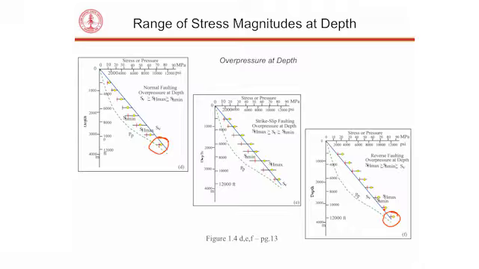The basic principles are the same. SHmax is still greater than Shmin, which is still greater than SV. But at very elevated pore pressures, as we'll see in chapter 4, the frictional strength of the crust is so low that it can't sustain big stress differences. And so the difference between normal faulting and reverse faulting, which is just huge from a stress magnitude perspective at great depth, when pore pressure is severely overpressured, when pore pressure is very, very high, that difference sort of disappears.